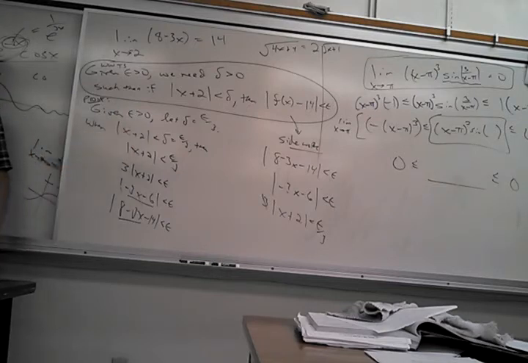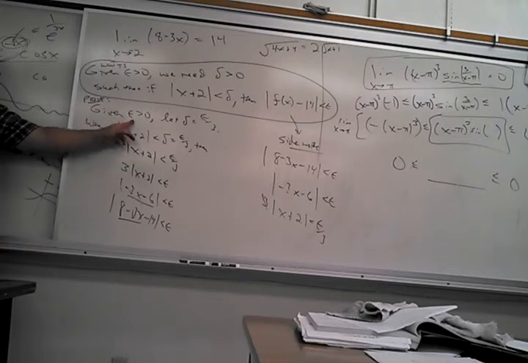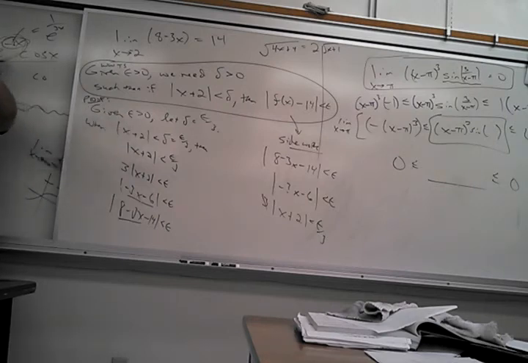So I'm not going to give you more than one of these because it's not that crucial of an idea, but I want to make sure you can at least try to set it up and get somewhere. And I very honestly could possibly give you a concrete one where I say, just like in the homework, if I want to be this close here, what would that have to be? Or the other way around, right? Just like in the homework. And that's when we have to know how to use that graphing calculator to set up your boundaries. You want to find the intersection of those boundaries so you can work back to see what that x has to be, and then pick the smallest one for your delta, right? Just like we did in class. Cool.